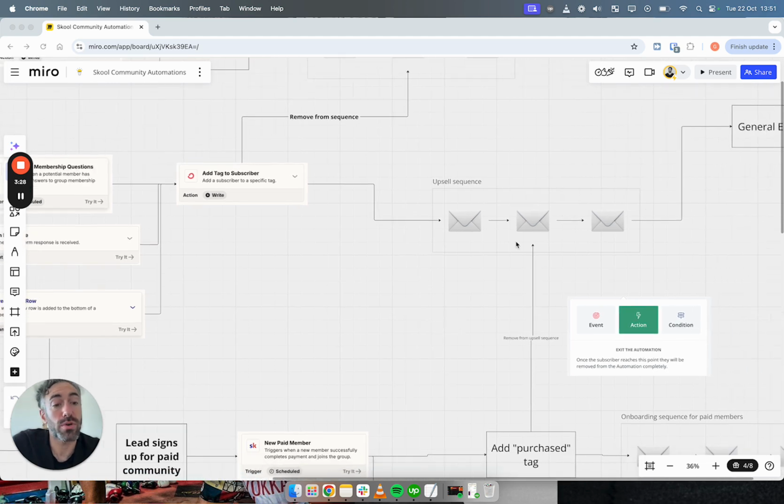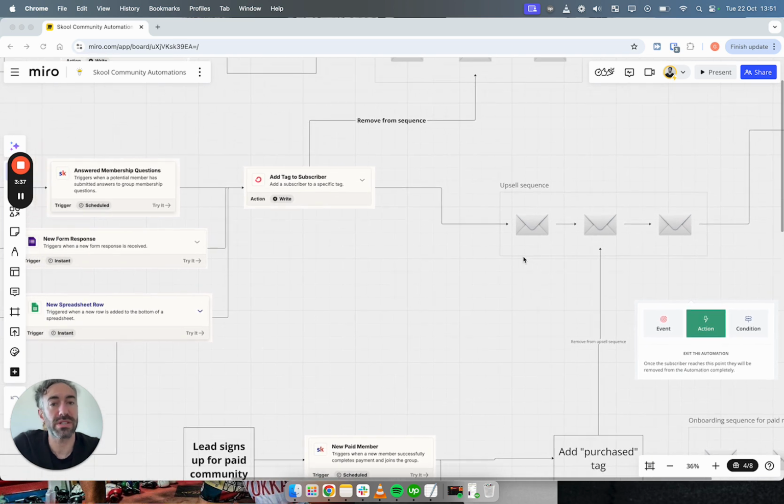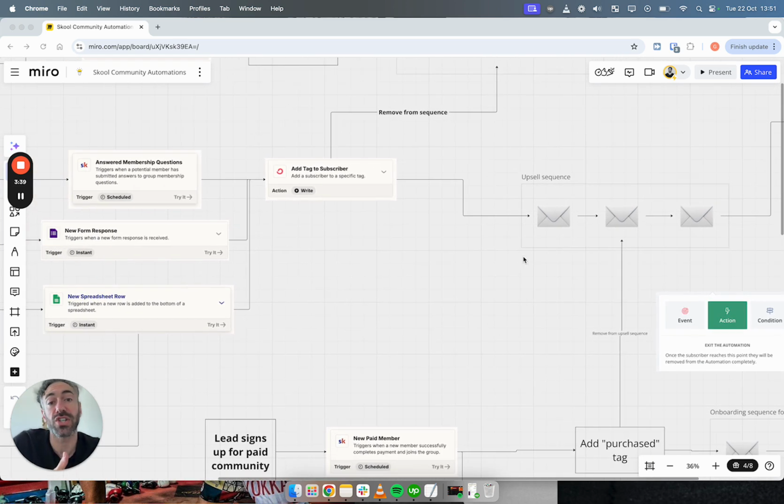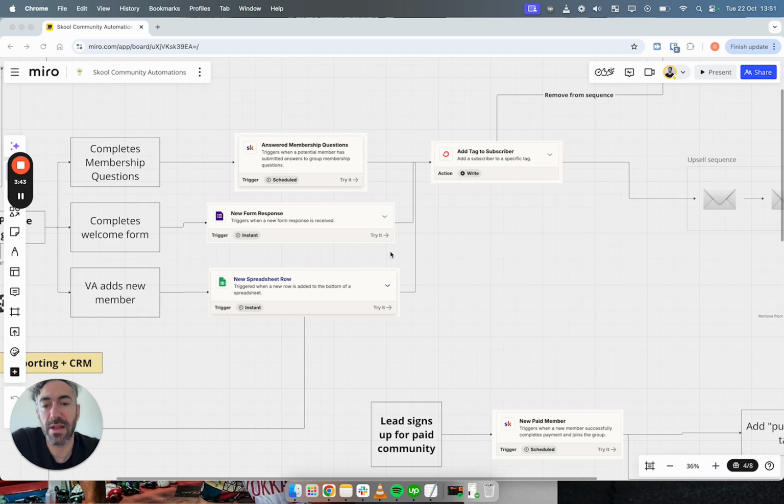And then you could put them into an upsell sequence to obviously sell them on either the paid membership or the back-end offer. I'm going to go into deeper of what we can do with these opt-ins now, because you can also have setters reach out to them, for example, or sales reps DM them. But let's not jump ahead.